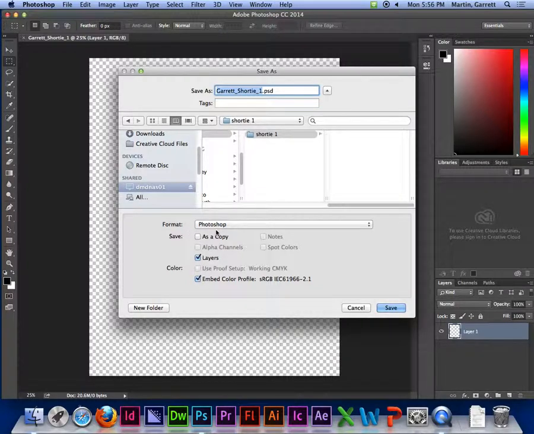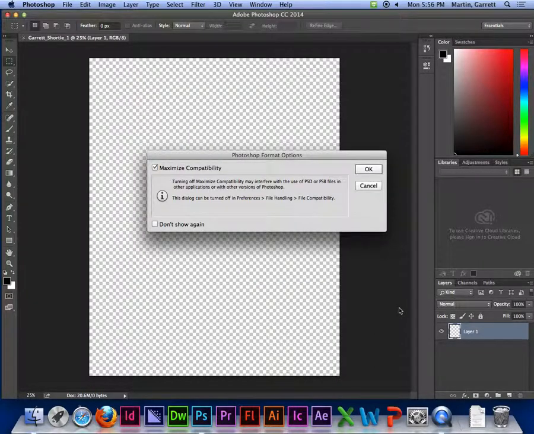So now that I've got this set to PSD, there's a couple of boxes down here. If I select the as a copy box, it's always going to save a new copy of the file. It'll never overwrite the original file. The layers box, having this checked, it's going to preserve all of my layers. And then the embed color profile, this is just simply embedding the profile that we set. You can have different color profiles based on where your final output is. I've got different color profiles set up for my printers at the studio, and depending upon whether I'm printing on my Epson or my HP, I use different profile sets. Okay. So I'm going to go ahead and push save.